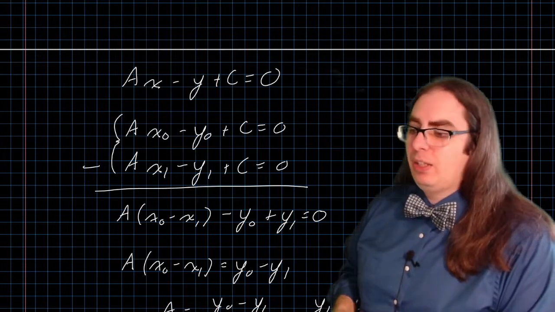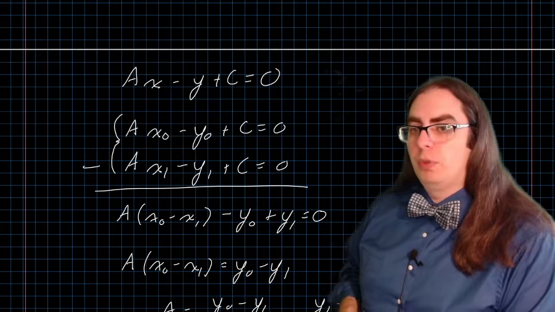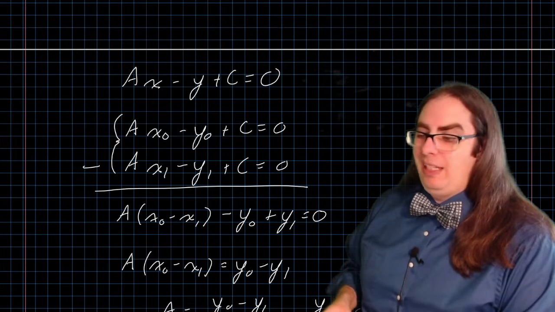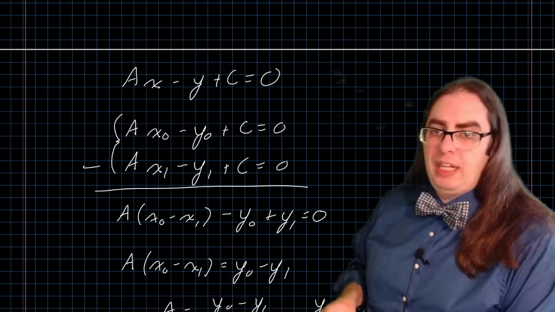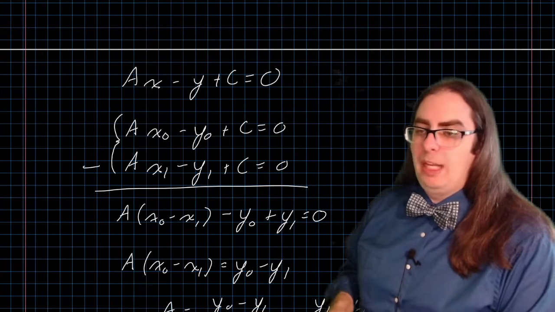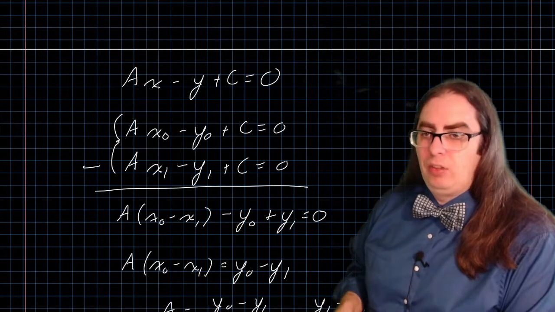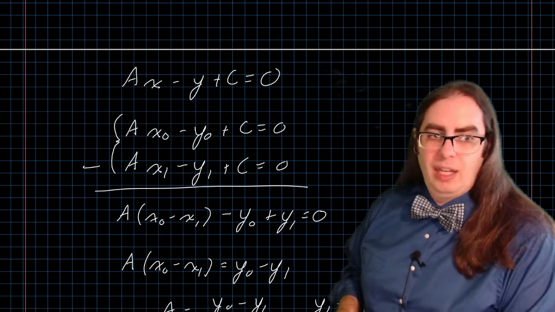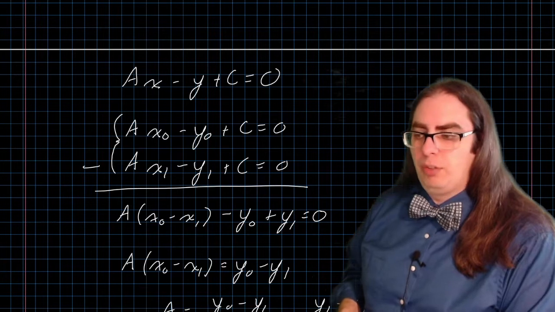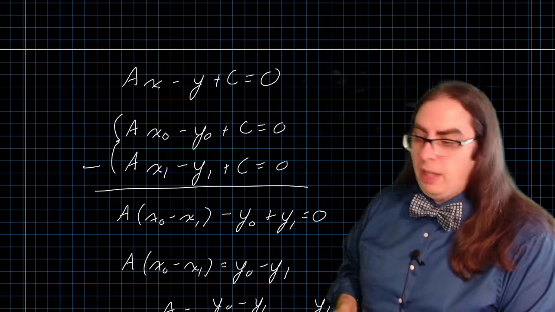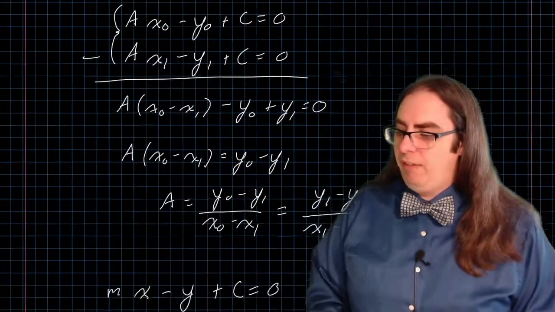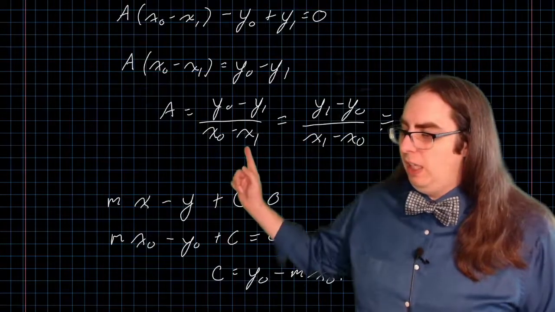To be technically correct, I probably should continue this proof from here. Now that we have this form and established that it is unique, we should prove that it actually does work for both points. Plug in x0, y0, plug in x1, y1, and show that in both cases you get a good solution. x0, y0 is pretty easy. x1, y1 takes a bit of work, but it's certainly possible. The other thing that I want to point out that is very definitely a flaw in this reasoning is this step right here.